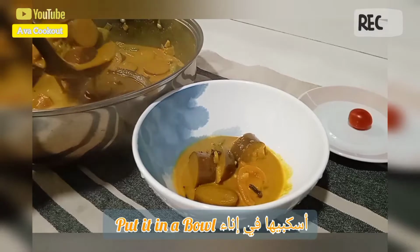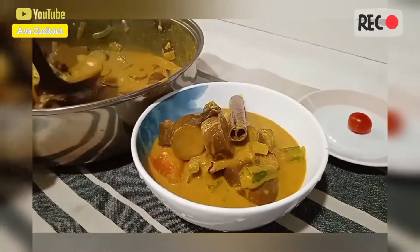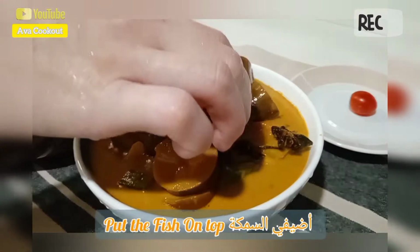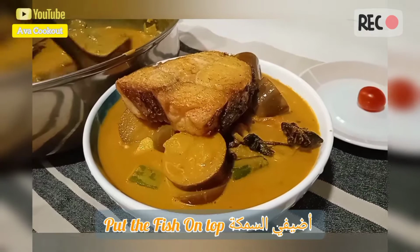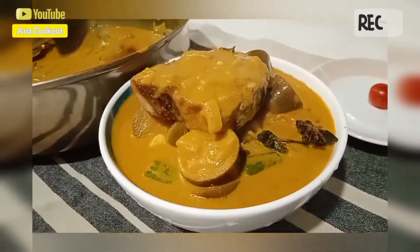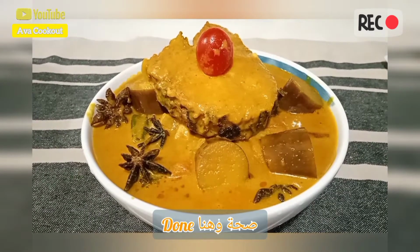Serve it in the bowl. Now we put the fish on top, pour some sauce on the fish. And now our curry fried fish with vegetables is done.